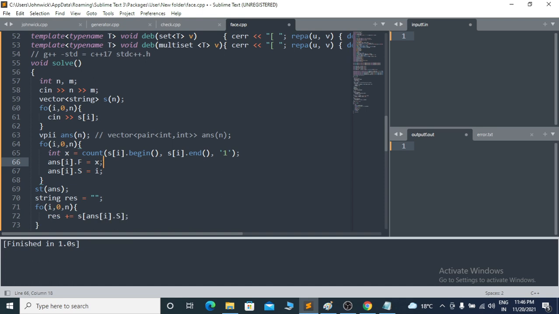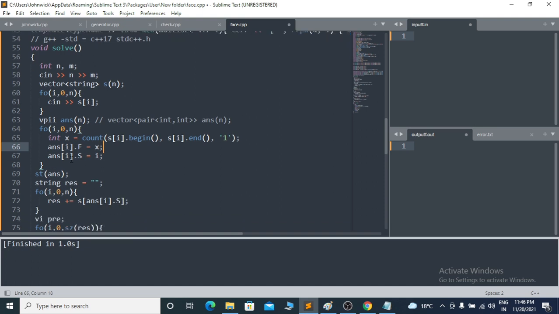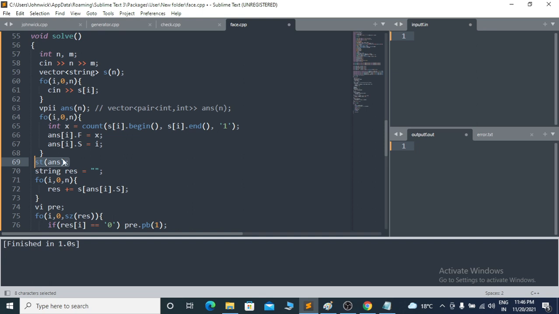I am counting this for every string, and at last I am sorting it in increasing order. This is the sort function, answer.begin, answer.end. I've just written it in the easiest way so that I can write it fast. So I am sorting it on the basis of the first element. String res is the resultant string, after concatenation.